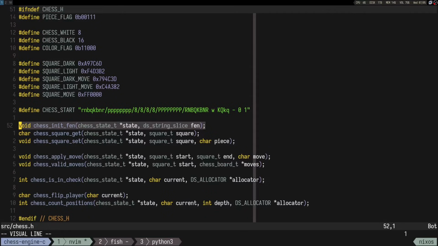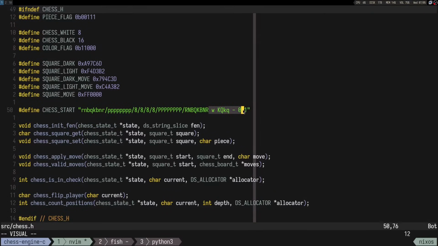I'm also thinking that, okay, when you initialize a board, maybe you are doing some puzzle and somehow it depends, like maybe the last move was something special, or like the king cannot castle or something. I don't know if the FEN notation notes that. I don't know what this stuff is, honestly. So maybe we want to initialize the full state.